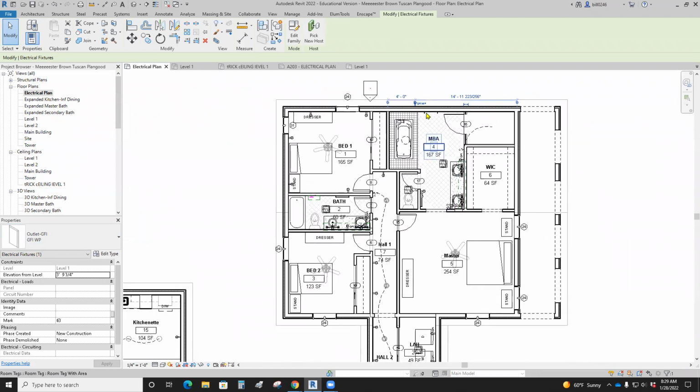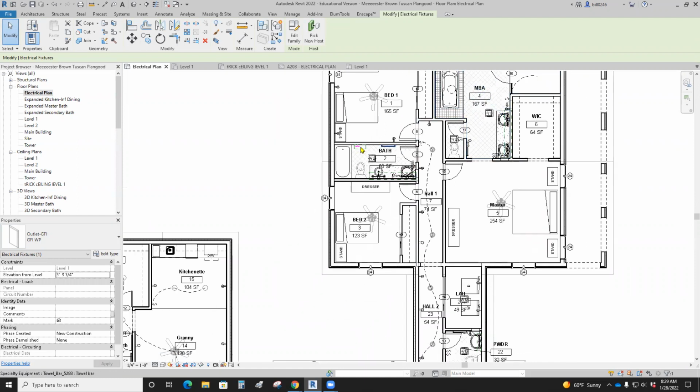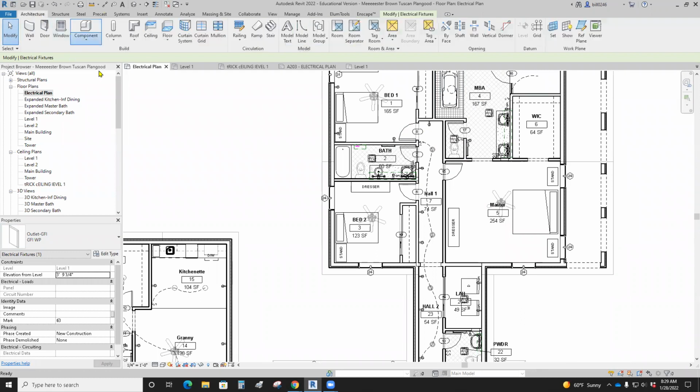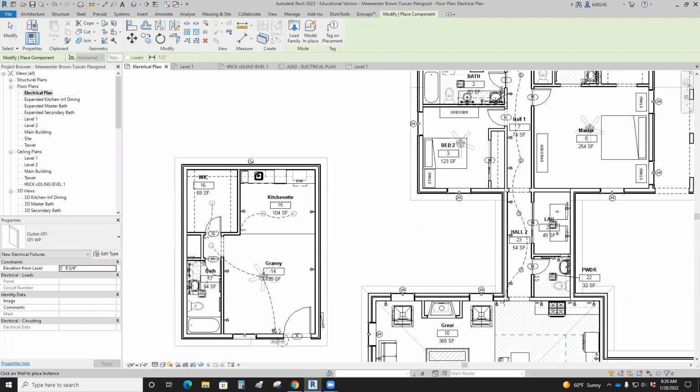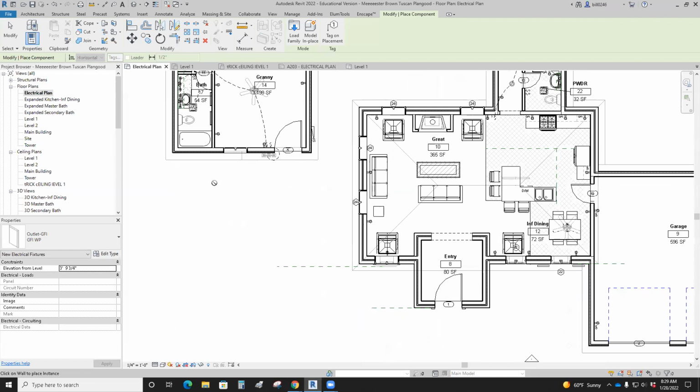So what I would like you to do is put one on the back of the house somewhere, wherever you think you want to put it. Doesn't matter where it is. I think I also want to put one. You'll see now that we have the regular GFI and we have the GFI waterproof. I want one on the back. So this is almost a separate building, so I think I want to put one on the back here. I want to put one in the front.